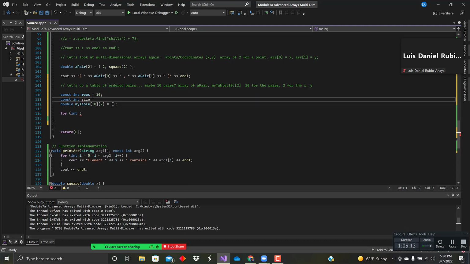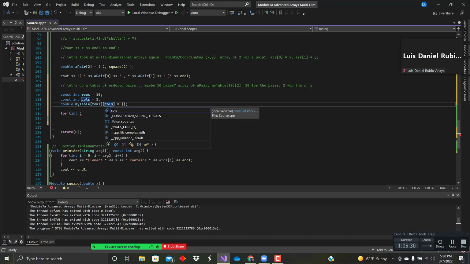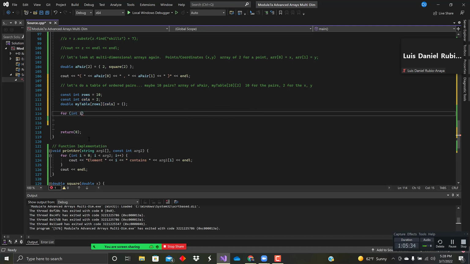Constant size equals 2. Maybe I'll call this columns. And so what I want to do to print them out is I equals 0, I less than rows, I plus plus.